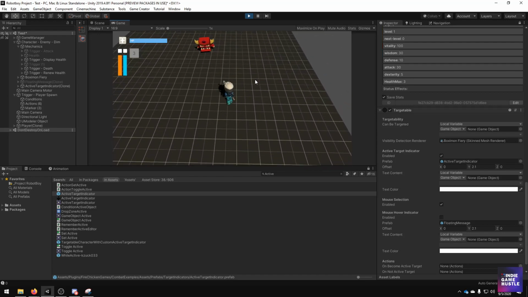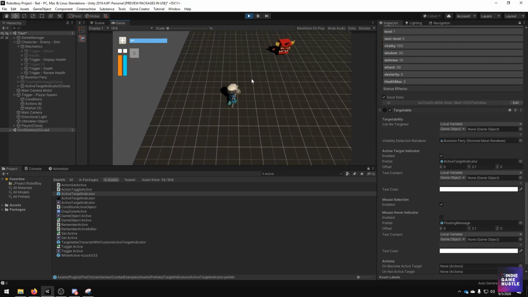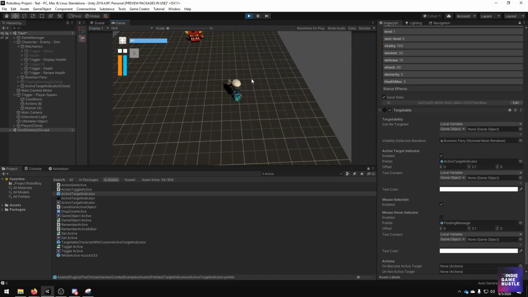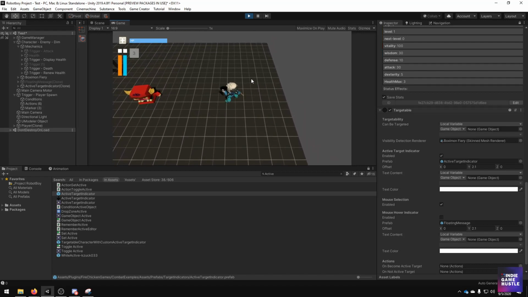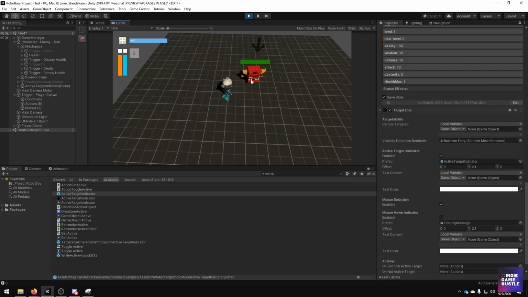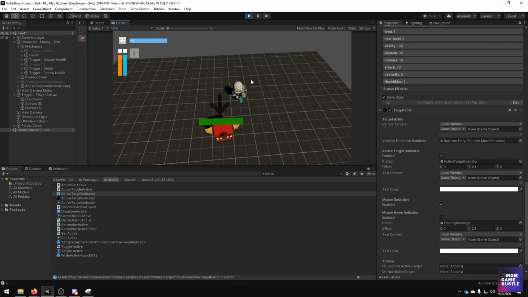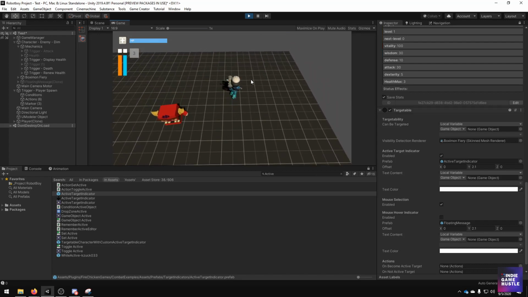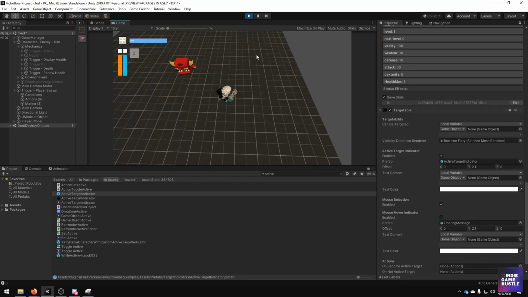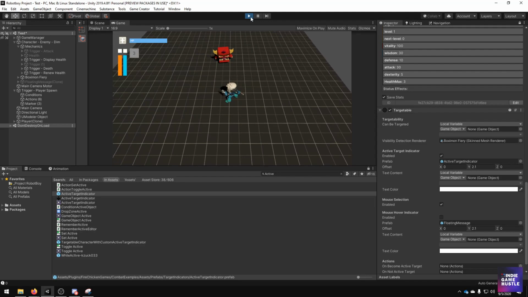All right, great. So what's great is I can indicate from wherever I need to. From here, I can still indicate. I don't need to see their health. But as I get closer to initiate an attack, I get to see the health that way. Now if I want to disengage, I disengage. Great, perfect. All right, so I'm going to go ahead and hit play.